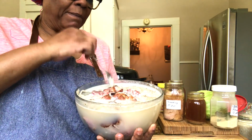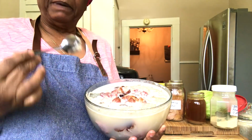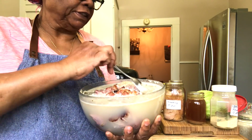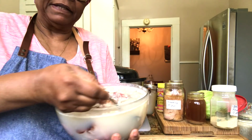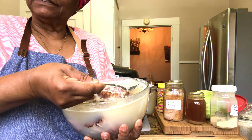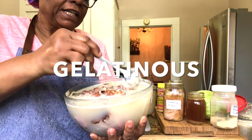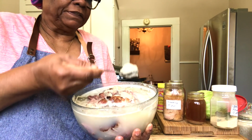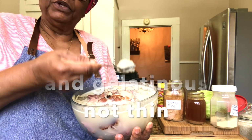Now my ham hocks are in here, but I just wanted you to be able to see exactly what it looks like. But here's the gold mine, guys. I want you to see this. Look at this. This is the gold mine. This is like a gelatinous, jelly-like. Look at that. This is the gold mine. This is the bone broth. This is what the bone broth looks like when you cool it down.